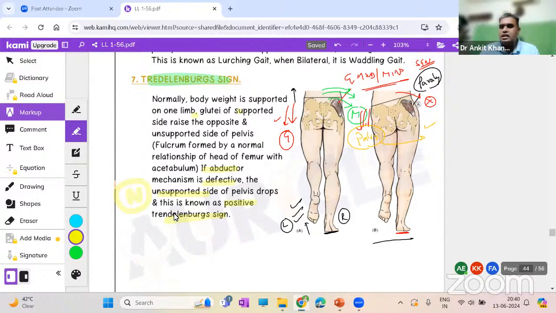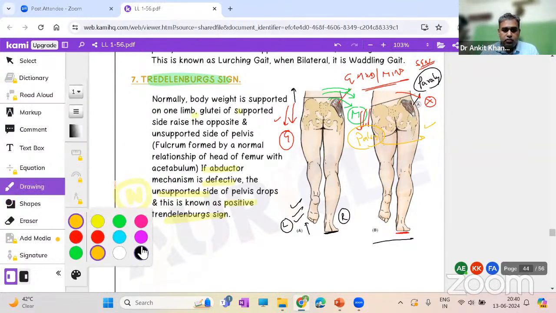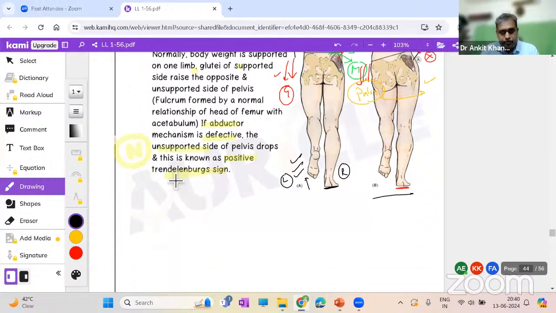If it is dropping on both sides, you have bilateral. Okay, so this is the positive Trendelenburg sign. Now you might understand this, you might feel good, fine. But now another very important point which I might add: we said these are the problems of gluteus medius and minimus. You said, okay, sir. Then I said that these are supplied by the superior gluteal nerve. You said, fine, sir. When will this nerve be injured?